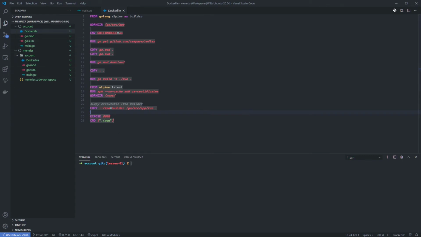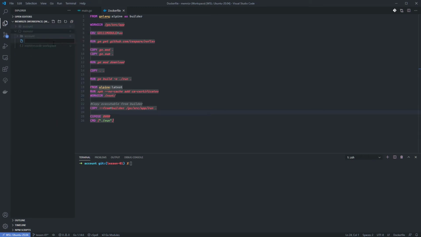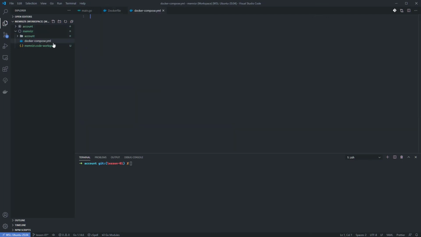All right. So what do we need to do now? In the root level of the application now, see that I'm going over to the memrizer, we need to create a Docker compose file. And this is usually .yaml like this or .yml. So you know it's a YAML config file. Those of you who do any DevOps, I don't do much, but I do a little. You gotta fall in love with YAML. You gotta dig it. It's basically your life, I think.